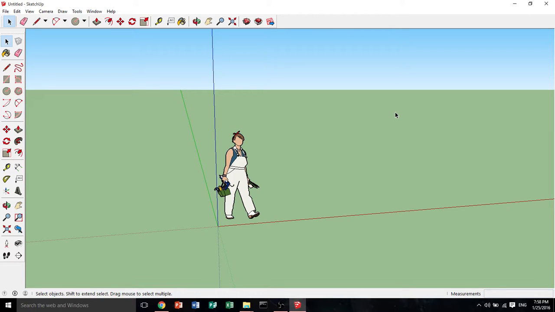Now a little bit of background on Blender and Unity3D. Blender is a 3D animation and modeling software. It's pretty advanced and it's free, and I suggest everyone learn it, but if you're new to 3D modeling, I suggest you get the hang of SketchUp first and then try Blender, because it's not as user-friendly.